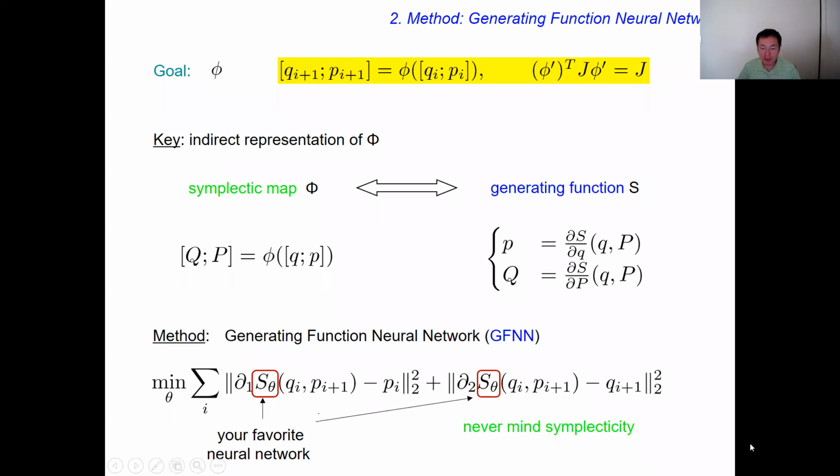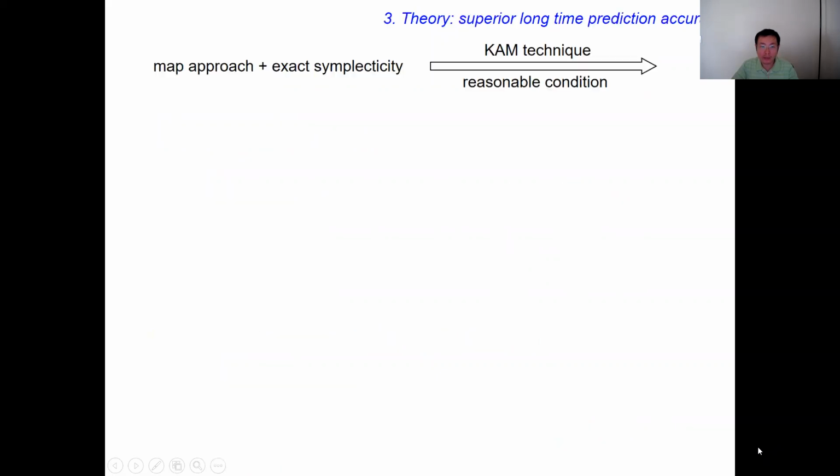So that's how you do it. And one nice property of this is you don't have to worry about symplecticity anymore. So if you can do this optimization problem very well, if you have sufficiently many data, then you can have a very good approximation of the actual dynamics. Otherwise, you can use a very small neural network, you can have very terrible data, and then you don't have a good approximation of the actual dynamics. However, the dynamics that you will get will always be symplectic. That's guaranteed by the generating function. So symplecticity is always going to be guaranteed exactly.